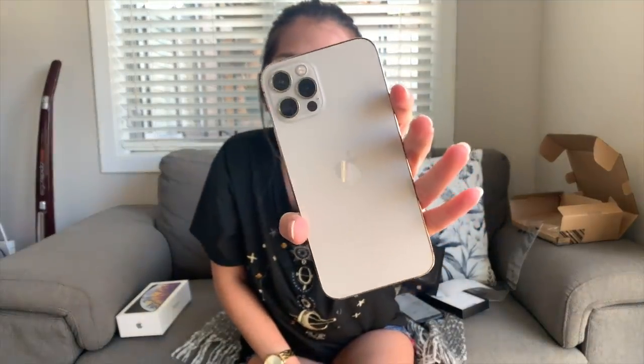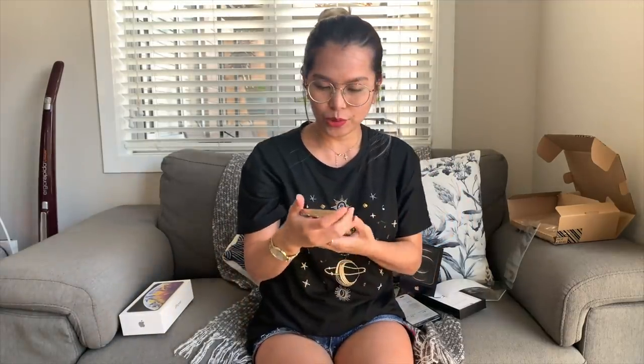It's so beautiful — very clean looking. I think the gold color had so many buyers, which is why it took so long to arrive, unlike other colors. Even though they produced the Pacific Blue, I think most people are still ordering the gold one. This is how the back looks — I thought there was still a covering but that's already the phone itself. If you look closely, there's a hint of gold but it's not in-your-face gold. From the side you can see the frame, and the screen is very black — I really love it.